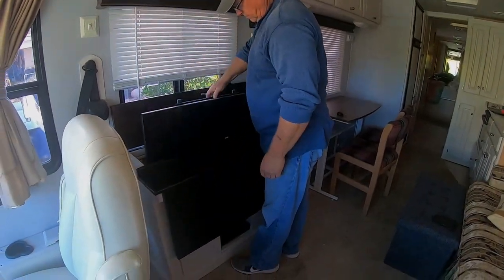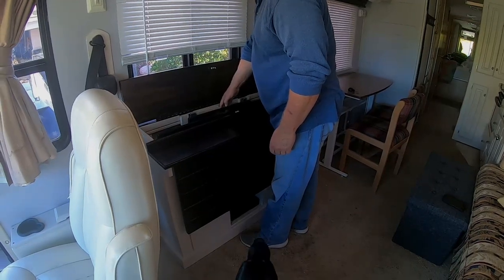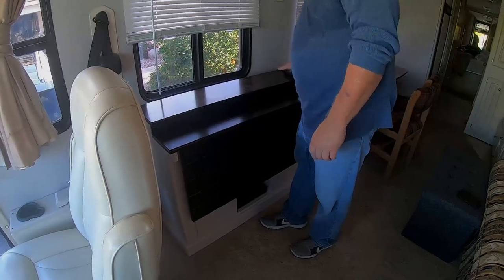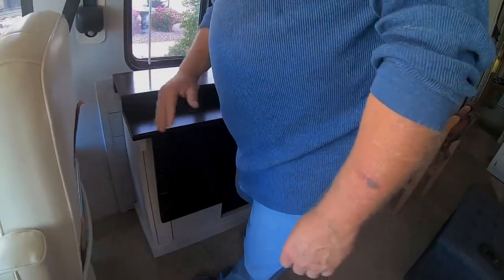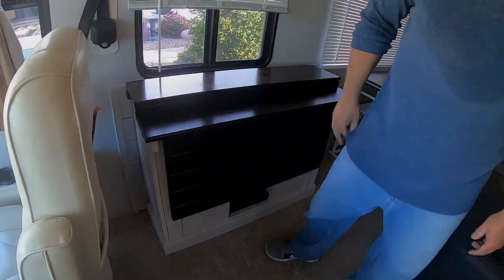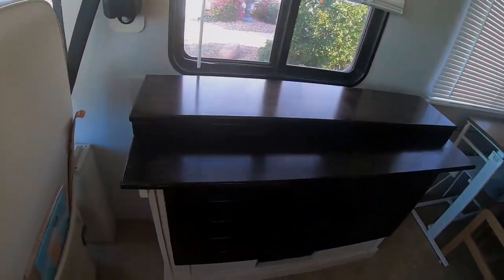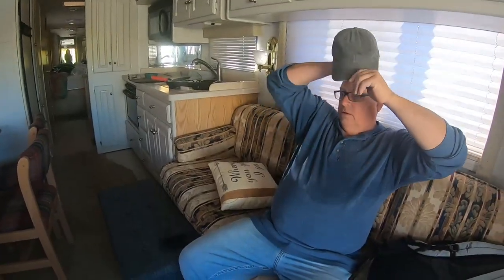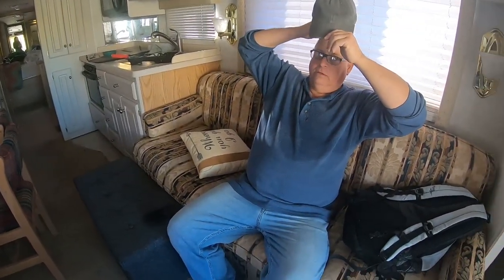So it goes right down into there like that. Pretty cool. It's very pretty. All handmade. Ta-da. It's done. And then we're ordering the recliners to replace this ugly couch.